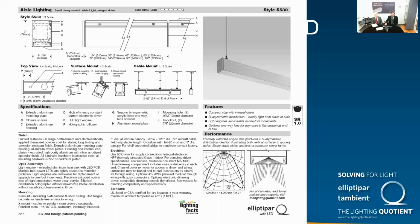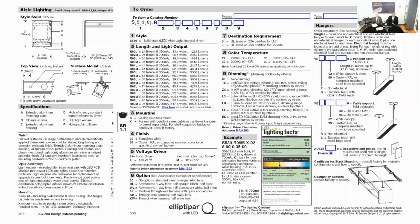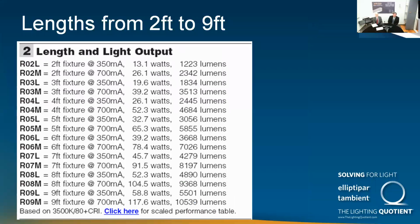Just taking a look at the data sheet, you have the line drawings and the specifications and the callouts and a thumbnail of the candle power curve. And I'll take you through on the back side for the specifications, each of the segments and all the features for each one. And this product, we have lengths from 2 feet through 9 feet, and we offer it in two drive currents, 350 milliamp and 700 milliamp. So you can see there's quite a few choices for lumen output.